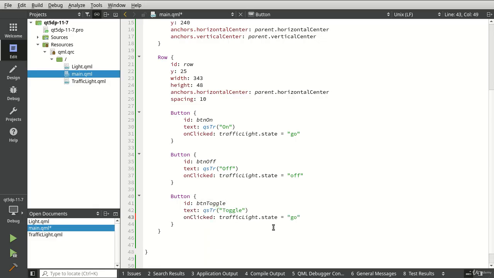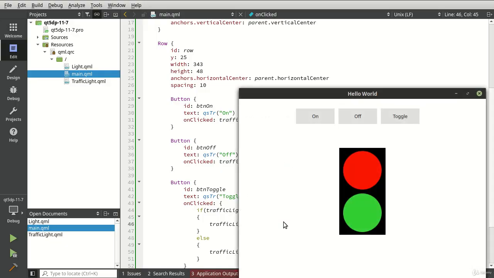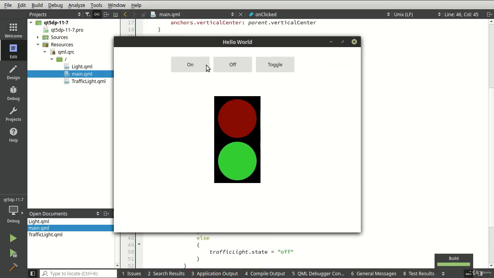And then we can just, you guessed it, toggle the state. It's actually very simple at this point. So we can say if, and we want the traffic light state. One of the downsides of working with a string is you've got to kind of figure out what you actually need, and sometimes you can get a little lost. And then we can actually just grab it from here and say, from here, it's very simple. It just works. So we can say on, off, and then toggle.